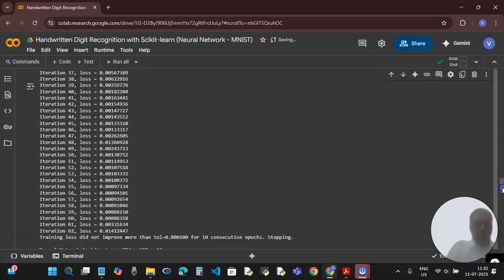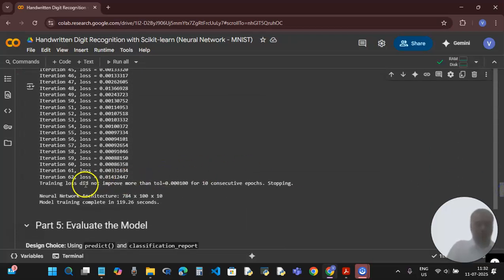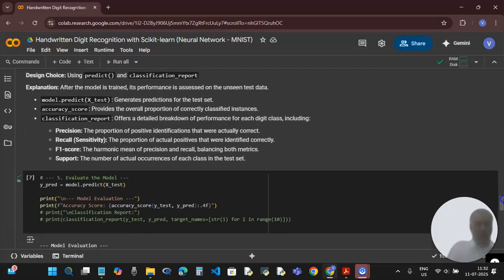If you observe, we have considered the tolerance as 0.001 for 10 consecutive iterations. If it is not changing by this much value, it will stop. Okay, and it has taken 119.26 seconds for training.